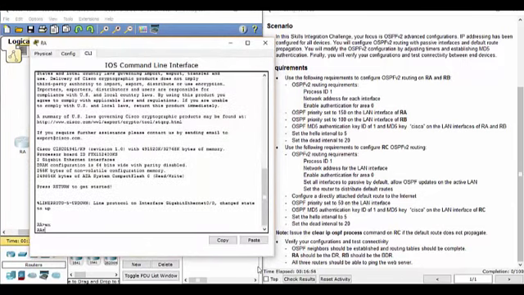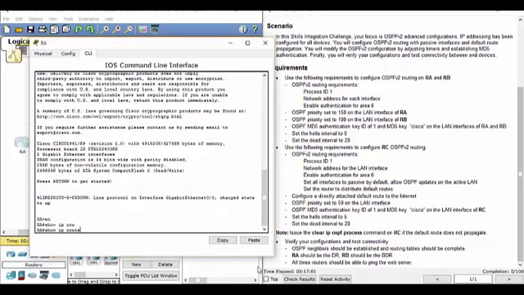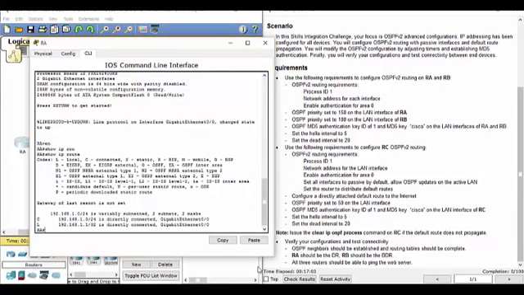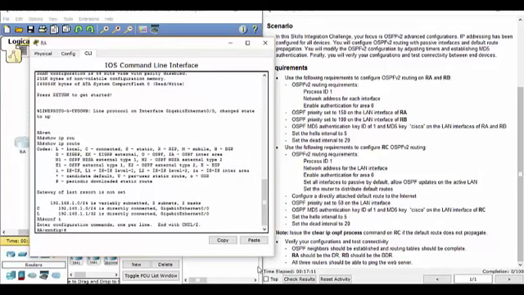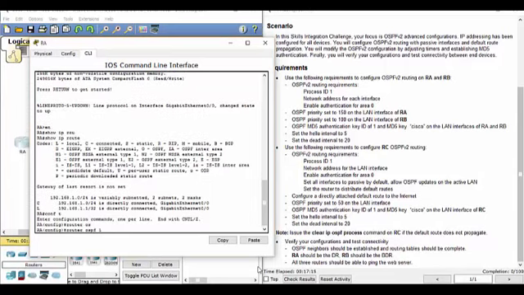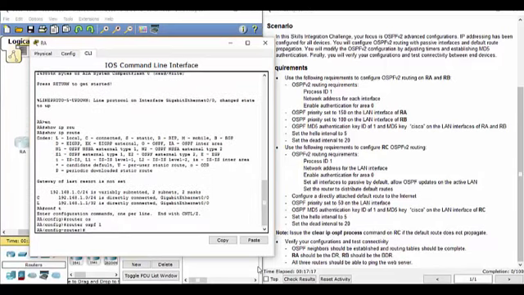I'll do a quick show IP route so we can see the interface we're using, which is gigabit 0/0. Then we'll jump into global config and do router OSPF 1, the process ID of 1.